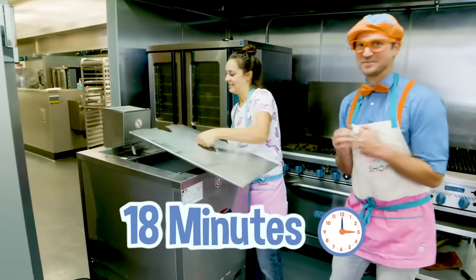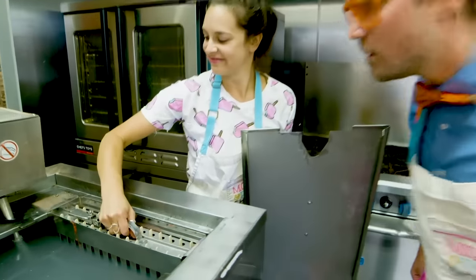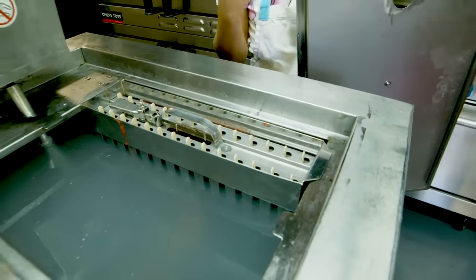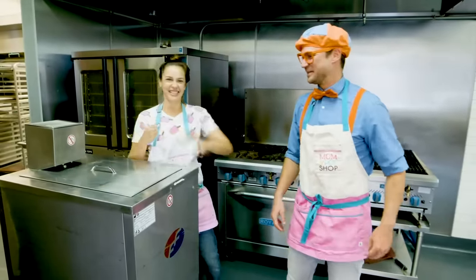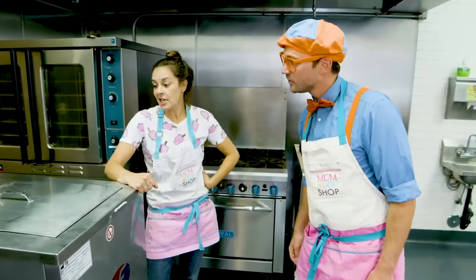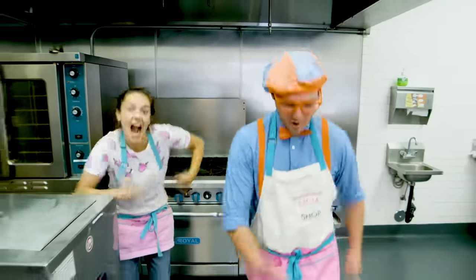Wow, I'm so excited. I sure do love popsicles. Hey, check it out. Whoa, so is that just really cold in there? Yes, it's actually made out of a special popsicle freezing liquid. Whoa, all right. I can't tell you all my secrets. Well, maybe for later. Well, now what do we do? Well, usually when I wait for popsicles to freeze, I like to dance. Okay, let's go! Woohoo!